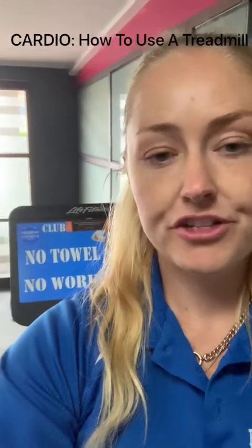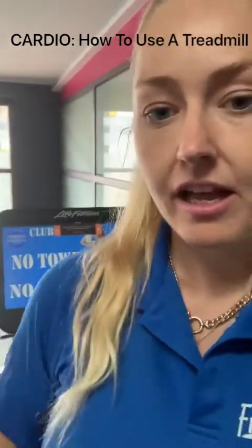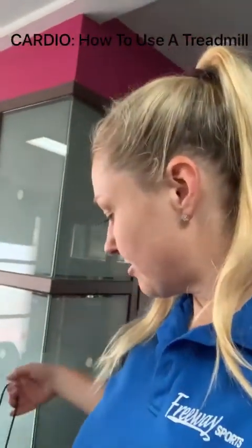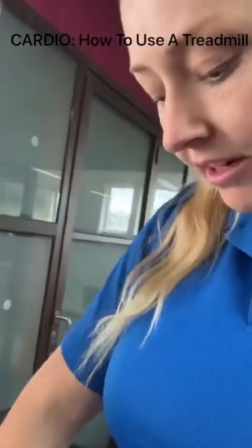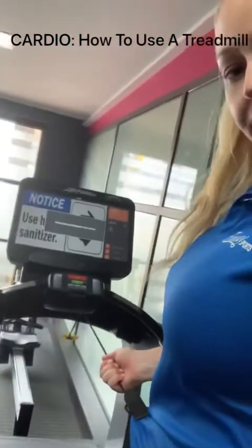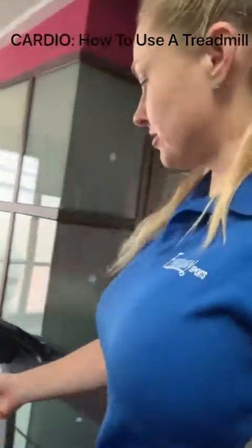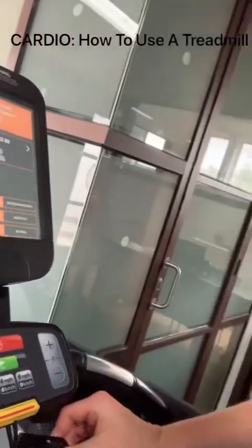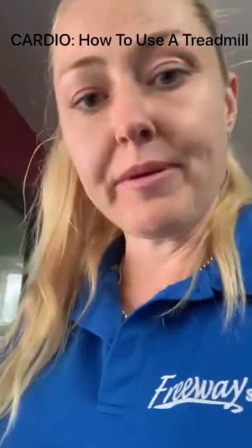All right, use of a treadmill is relatively easy, but if you are uncertain of use of a treadmill, each machine will have a safety latch. So with that safety latch, if you attach the clip to yourself, your t-shirt, when this retracts off, it will stop. So when you get too close to the end of the belt, it will stop. So to start the treadmill again, you will need to reattach your safety latch and you'll be able to start again.